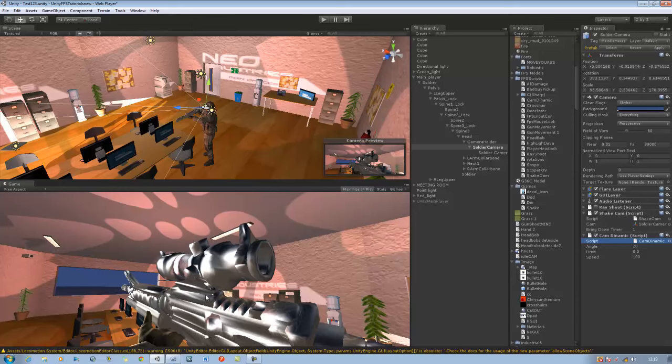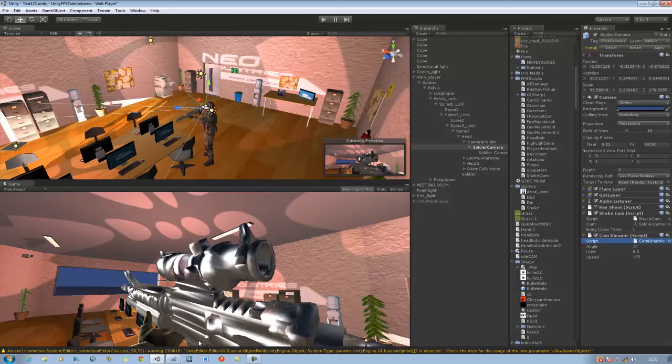So right could be -1, -2, -3, left could be +1, +2, +3, or it could be the opposite. And we want to say if the mouse movement on the X is greater than 3 or less than 3, we want the camera to rotate on either side.